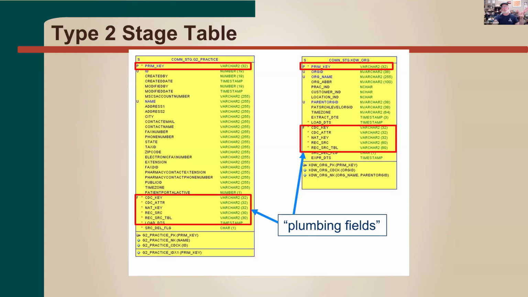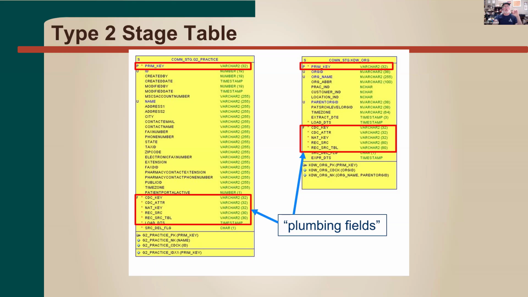We included these things, we called them plumbing fields, and they were basically the standard metadata. You see a CDC key, CDC adder, I think I have an explanation of this later in there. That's basically your hash key. You notice they're all varchar 32 because we were using MD5 hashes at the time. There wasn't a binary available, where this was actually in the Oracle database. So we used the soon to be revealed Data Vault 2 techniques, thanks to Dan.